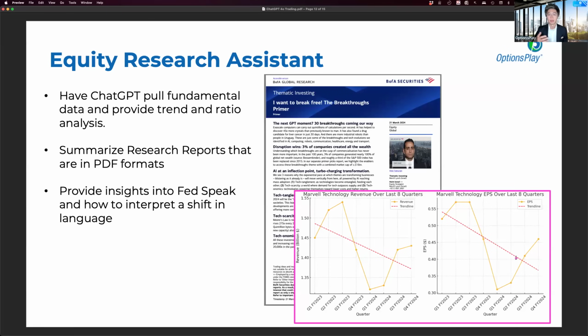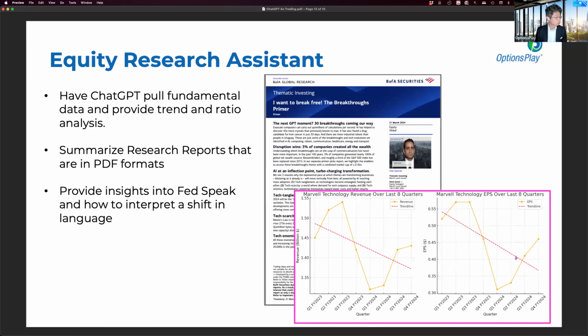So for those of you that are thinking, I need a way to help me validate things from a fundamental perspective, but I don't have the expertise, I don't have the time to pull the data, I don't really have the data sources to do it, this is a huge leap forward. There are some nuances there, and I'll walk you through what those nuances are, but I'm really hoping to see this part of ChatGPT improve even further as they do new updates. But this is a huge leap forward in terms of everyone being able to access what is like institutional quality fundamental research just by asking ChatGPT some questions.